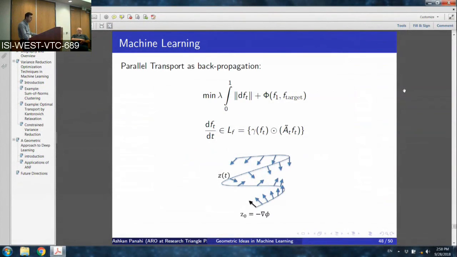And then we also have the backpropagation idea here, which is actually called parallel transport. So you calculate the gradient at the end of the path, and then you backpropagate it with parallel transport. The good thing is that you don't need to keep all the path to do the parallel transport because of these properties. So the nice thing is that you have much less memory. You don't need to keep the whole path, the whole feature space. We have a new student who's going to implement this. Haven't done it for convolutional neural networks.